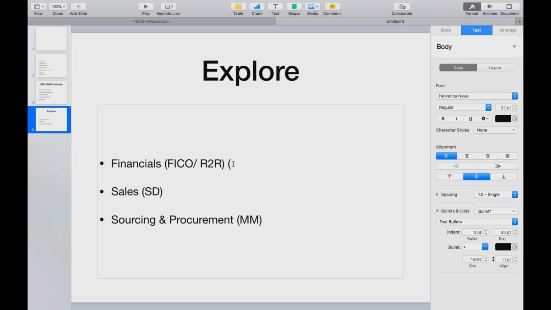I have seen many such scenarios in interviews. You are giving the interview for FICO and your interviewer is asking what you know about R2R. So they feel that this is a new terminology and they say, no, I have not worked on R2R. So R2R is another name of SAP FICO. It is called record to report. Thanks for bringing this to notice.